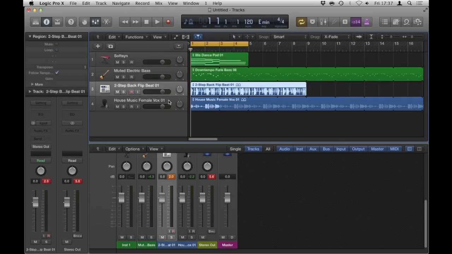Now, quick housekeeping. What I'm going to do here on the master VCA fader is negate this by 10. This is just housekeeping for this tutorial because at this point the mix is really hot. So I'm negating 10 decibels here for the sake of your listening experience, so it's not too loud going through your speakers or headphones. But again, what I'm teaching you in this tutorial has nothing to do with this. I'm only adjusting this at places in the tutorial for the sake of your listening. Okay, cool. So let's have a listen to this now.